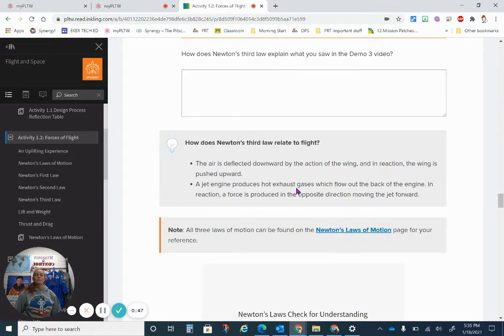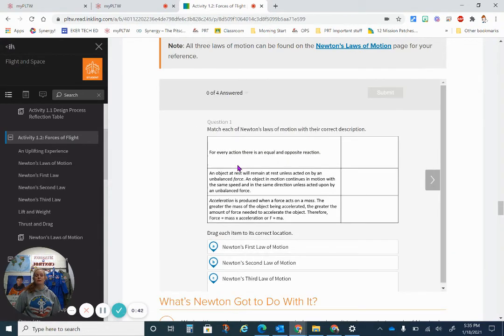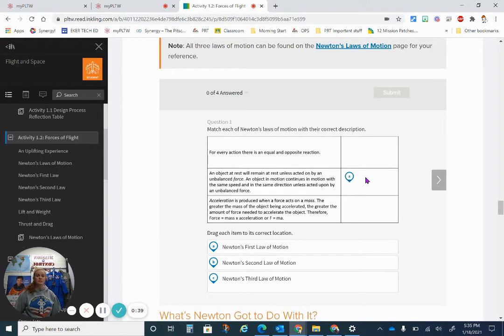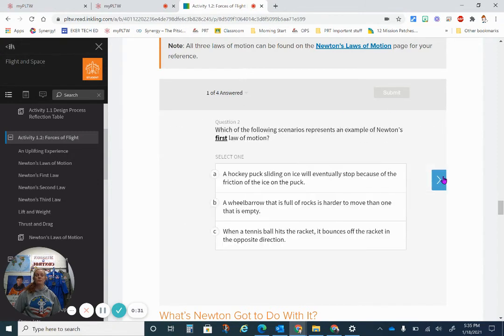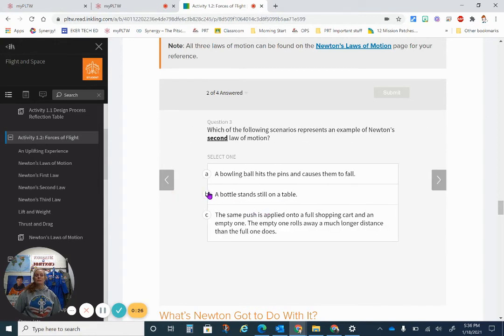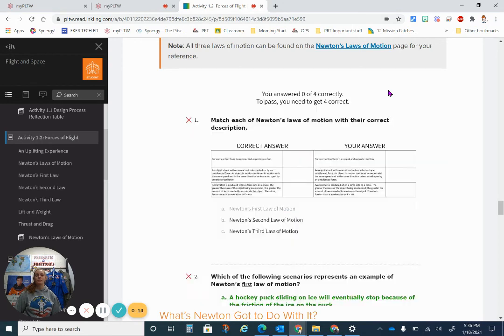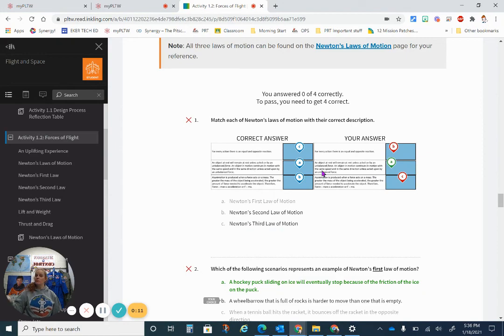Whenever you see a check for understanding, and it's one of these blue boxes here, you always want to do these. You'll click on Get Started, and you'll answer their questions to check your learning as you go. Now, I'm doing this randomly, but you'll want to make sure that you reflect on what you've learned and answer with what you think is the correct answer. Now, notice that after you answer each answer, you're clicking on the right arrow to move on to the next question. At the end of all 4 questions, you'll have to click Submit, which is up at the upper right here. Once you submit, they're going to tell you if you're right or you're wrong.